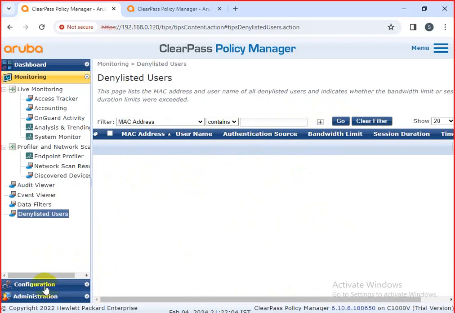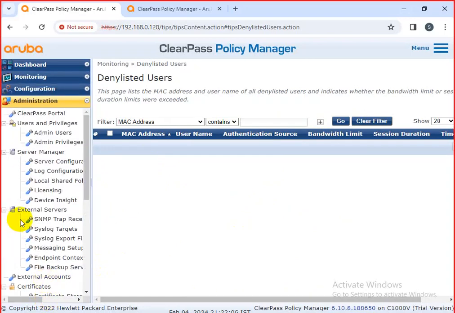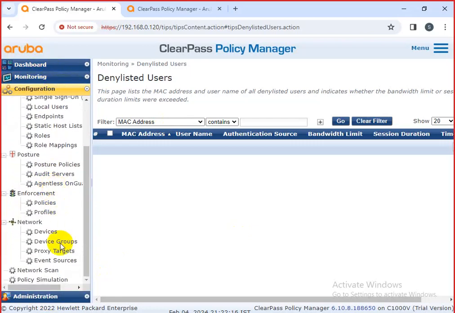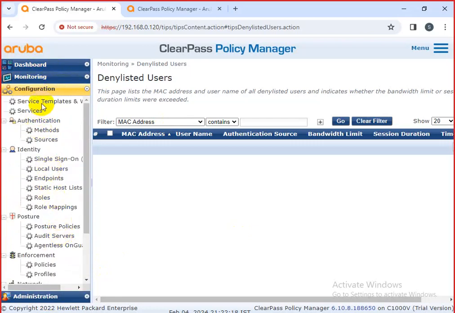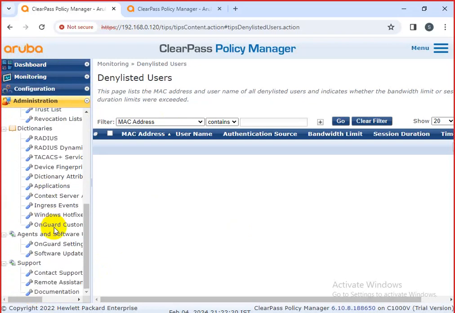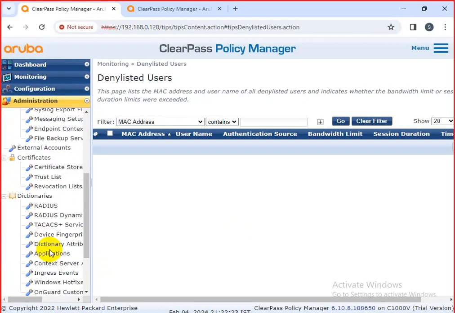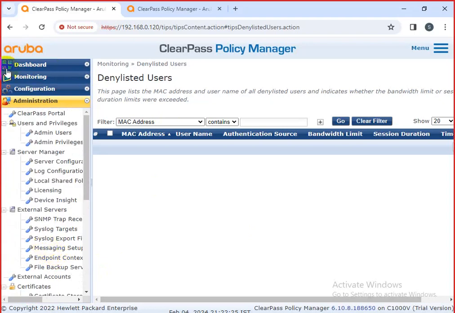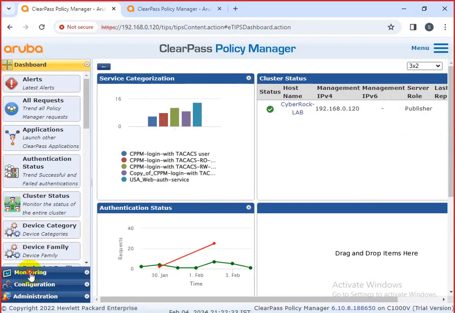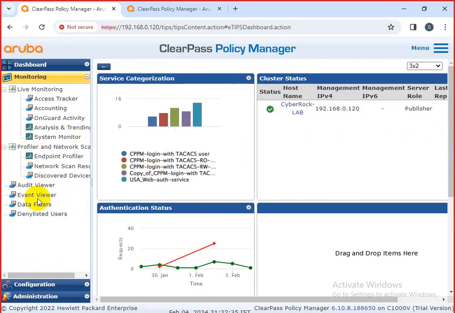Okay, I'm not going to the configuration tab; I'm going directly to administration, then to configuration, which is a very vast topic because there are many services. I'll cover monitoring first, then administration, then admin configuration one by one. Configuration has too many complications. I'll explain administration a little bit because it has very important points. The dashboard and monitoring tabs are now completed. If there is any issue or anything not understood, please let me know, and I'll cover it again.